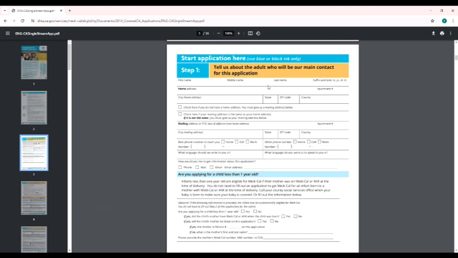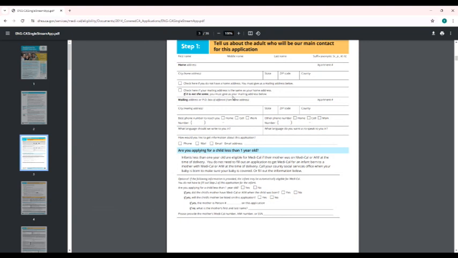Your first name, middle name, last name, your home address. If you don't have a home address, like they said, you can check the box here, but you need to provide a mailing address, because after you fill in the application, they are going to send you their feedback and more information. If you are approved, they will send you your identity card to that mailing address. So you need to provide one where you can receive your documents.